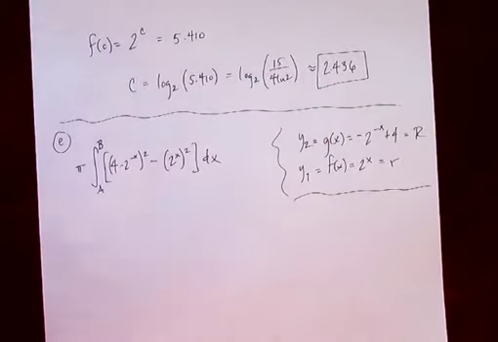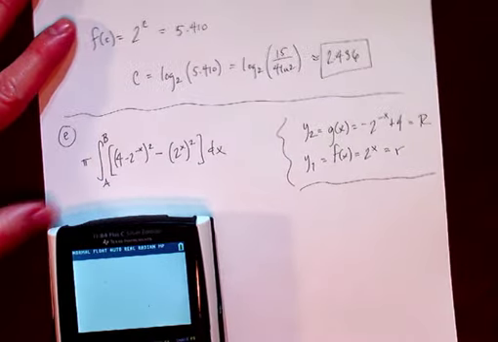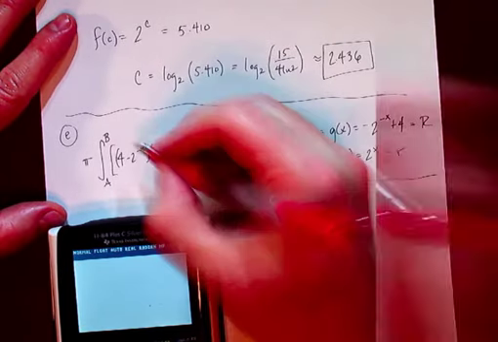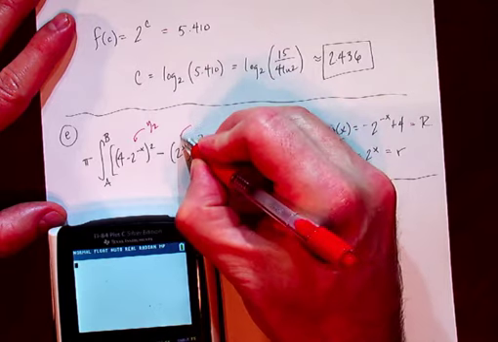Now, there probably is a way to simplify and do the integration by hand, but since these are such wildly bizarre irrationals in terms of the limits of integration, I'm going to need my calculator anyway. Okay. And so I'm just going to remind myself that this is y2 and that this is y1.